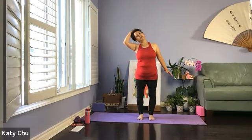And we go to the other side, ear to shoulder, extend the opposite arm out, using the same hand to guide or support the head, stretch. If there's any stiffness in your neck, any clicking sound, just stay here for a little bit longer. No need to rush. Slowly, slowly come back to center.